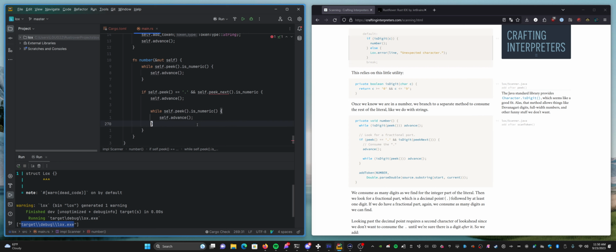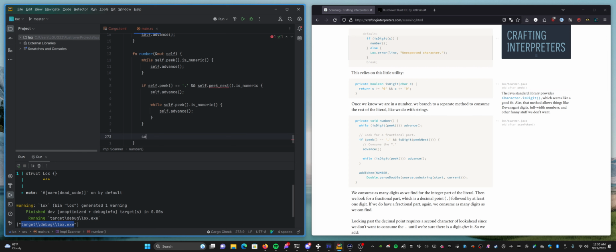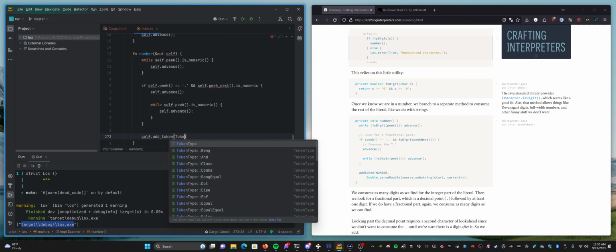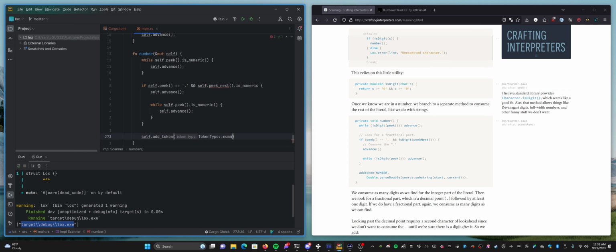And then finally, outside of this if, we will self.add token. Our token will be a number. Sweet.